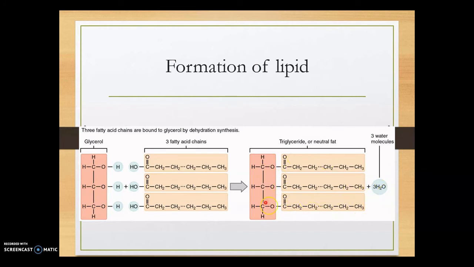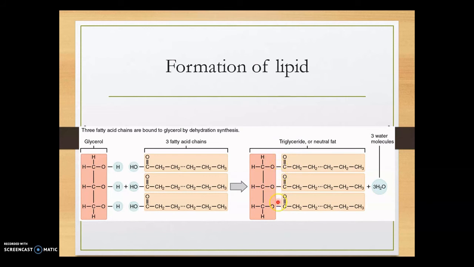So this structure is called what? Triglycerides. Monoglycerides, diglycerides, and triglycerides. So what is an ester bond? An ester bond is a bond that links a glycerol molecule and a fatty acid. So that connects glycerol and fatty acid with the elimination of one molecule of water. So how many ester bonds are here in a triglyceride? Three ester bonds are there.